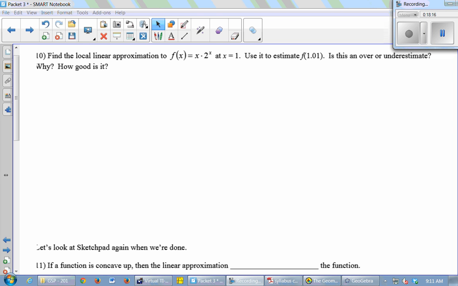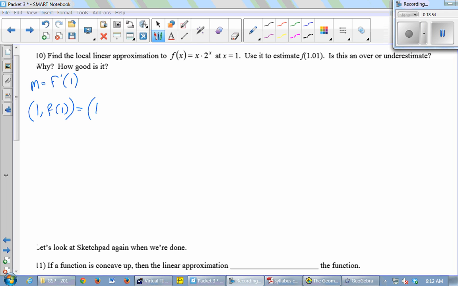So to find the equation of a line, you need a slope and a point. The slope we get from the derivative. So my slope is going to be f prime of 1, right? Just take the derivative, plug in x equals 1, and we got the slope of the tangent line. And then my point I get by taking the x value they gave me and plugging it into f. Because at the point of tangency, that point will be on the line and it will be on the graph of f. So I can get the coordinates of that point by using the f value. So this is going to be 1 comma f of 1, which is going to be 1 comma 2. We plug a 1 into f. All right, so I've got my point.